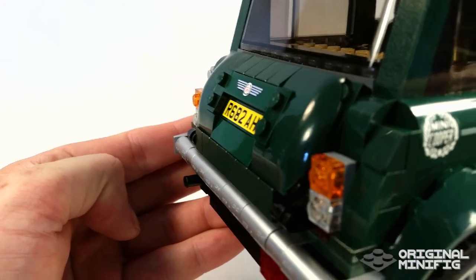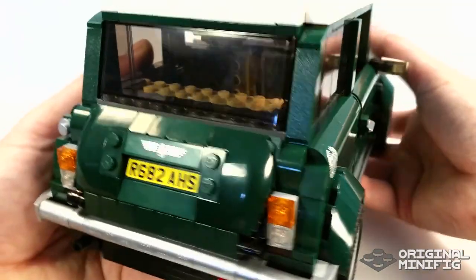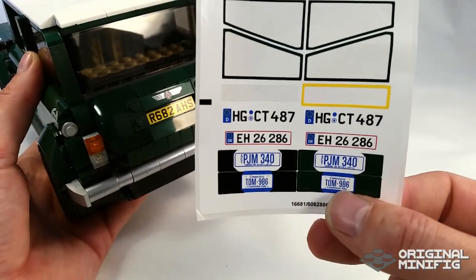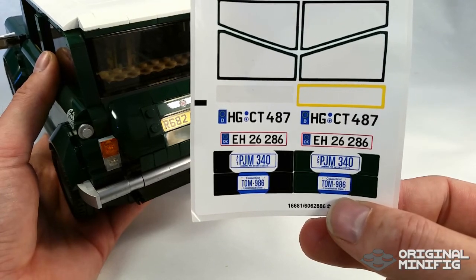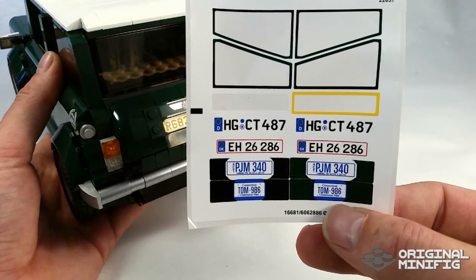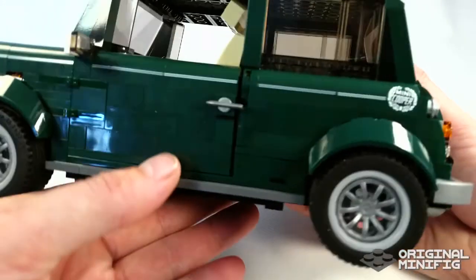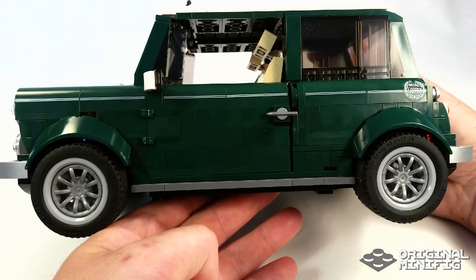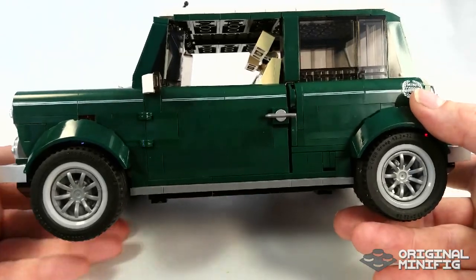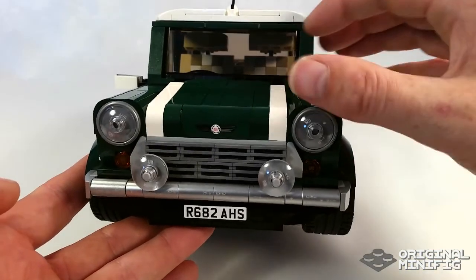This would be a good point to talk about the license plates. There are two sticker sheets — one has the generic Mini logos that you use all of for the car. But they also give you five different license plates, five for the front and five for the back. There are license plate stickers for Germany, Denmark, Australia, and Connecticut for the United States. The ones we put on the car are the UK license plates because that's really where this Mini is originating from. These stickers could be put on other tiles and replaced if you wanted to stage it in different countries. This set really does not have a lot of stickers — just the license plates and a couple of small stickers, one in the front, one in the back, one on either side.